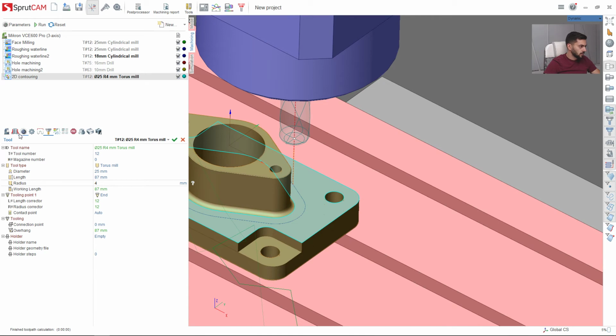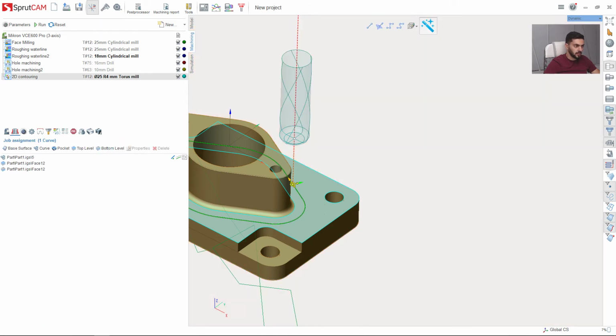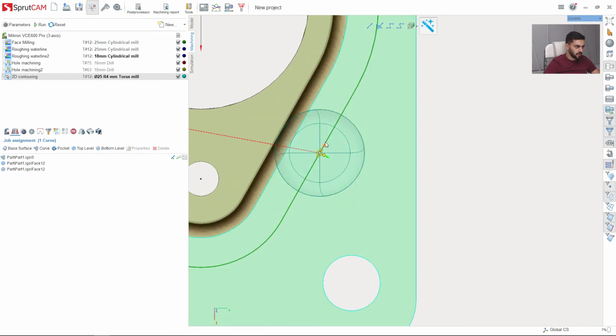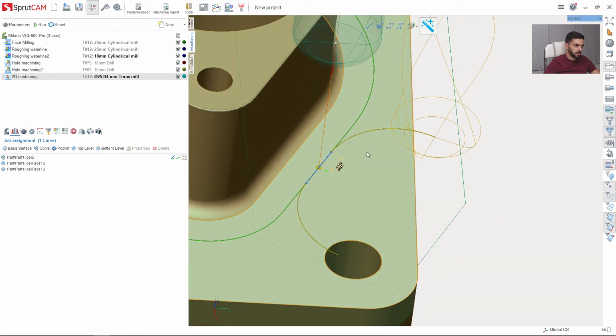Okay, so I also can manually adjust approach and retract for this operation. Very easy, like this, for example.